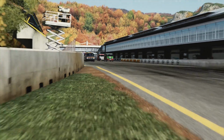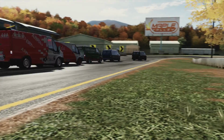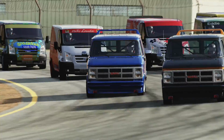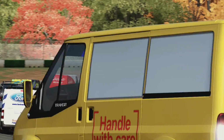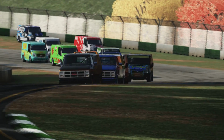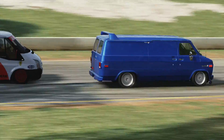We move on to our second race at Maple Valley, another track. I like Maple Valley, I enjoy driving around here. I tend not to use it very much in versus community events, etc., because it is unbelievably dangerous. There are a number of curbs on this track that cause normal race cars to have problems. So yeah, racing vans around here is rather scary.